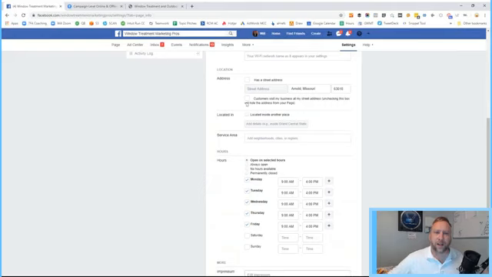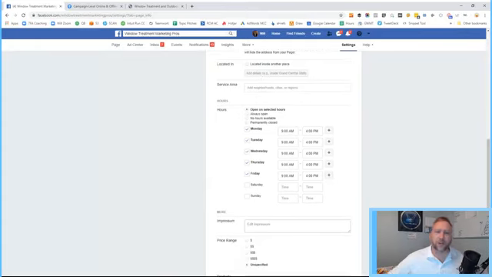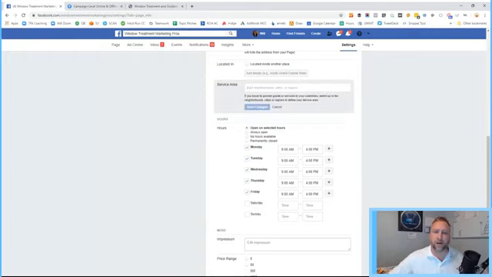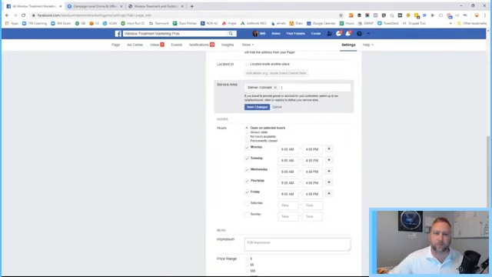And then if this is located inside another place, so if you were inside, let's say a mall or something like that, you would check that box and put, I'm inside Will's Mall, something like that. As far as service area, for most window treatment companies, this is going to be important. So you're going to want to put your city there. So you're going to put something like Denver, Colorado, which is not where I'm at, but just an example. So definitely put in your service area there.